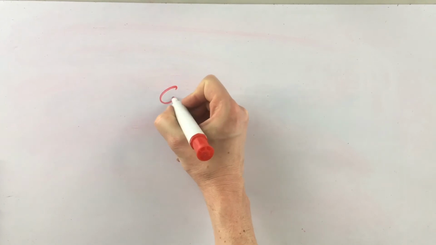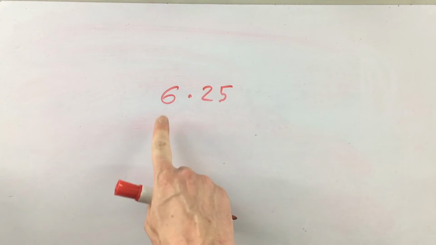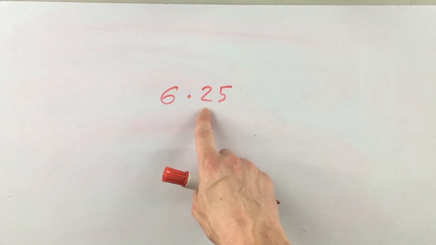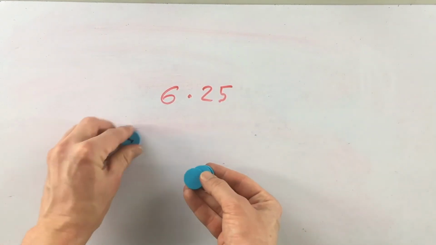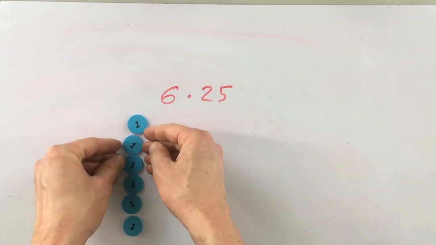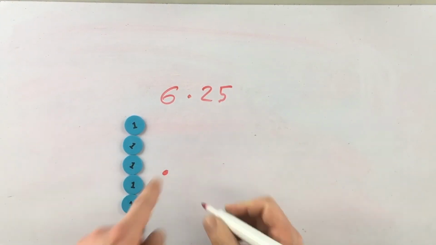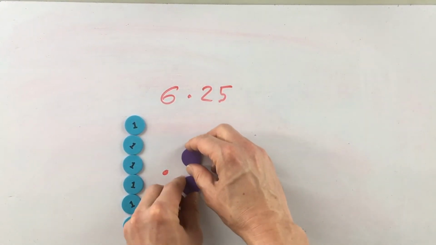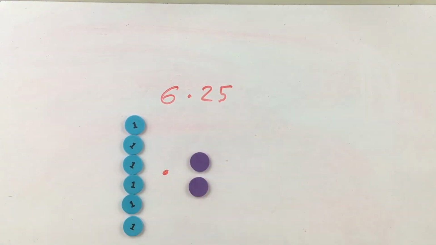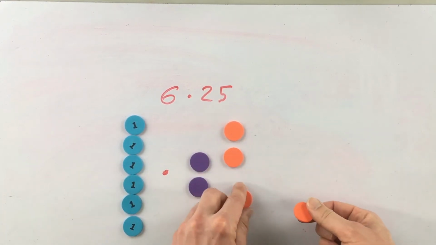So we're going to halve 6.25. That's 6 whole ones, 2 tenths, and 5 hundredths. Now you can still use the coins for this if it helps you. That's our whole ones. In order to represent our tenths, we can use any of the coins. Just turn them over. So we pretend that they're not tens, but this time they are tenths. And the same, I can use the hundredths. Instead of as 100 coins, I'm going to use them as hundredths, and there'll be 5 of those.